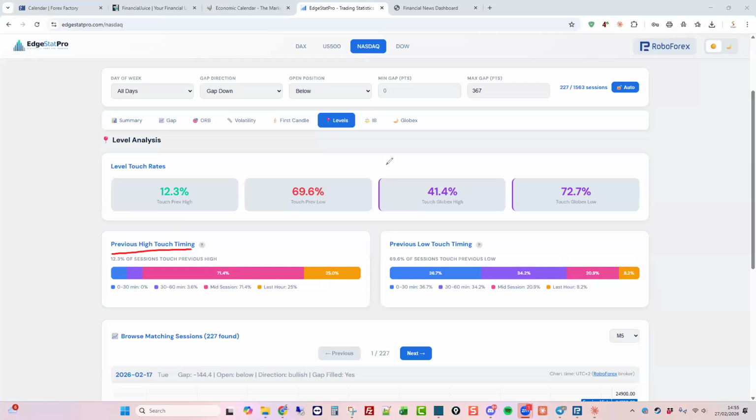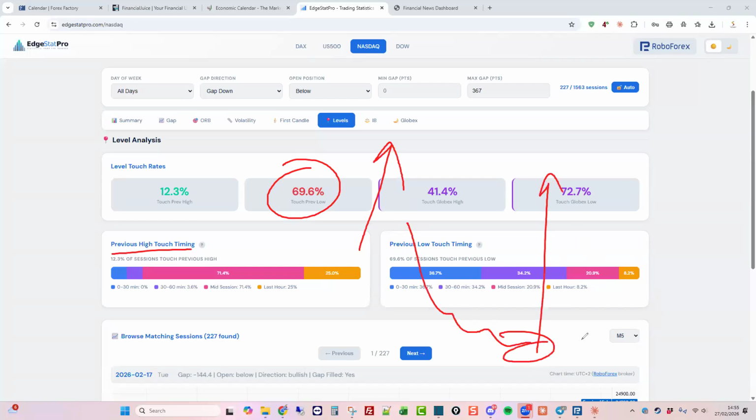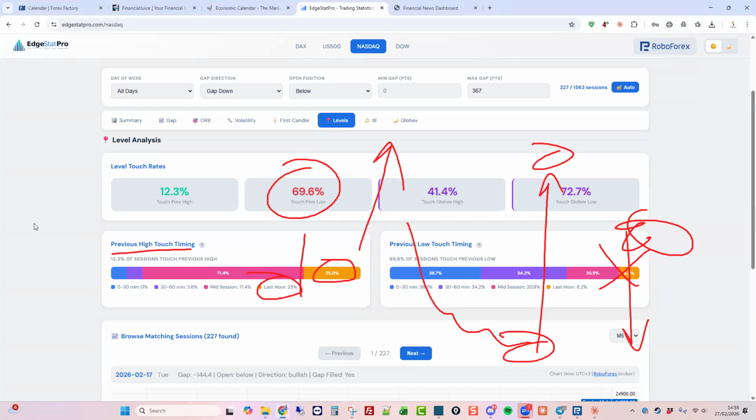So if we are going for a previous low touch because we've opened below and we've got 90 points to the upside to play with, if we get to the last hour of trading and we haven't got to that target, shut the trade because there is only a 25% probability you'll make that, which means there's 75% probability it could come back down to your open. Take the money, take what you got. And the same with the previous lows as well.